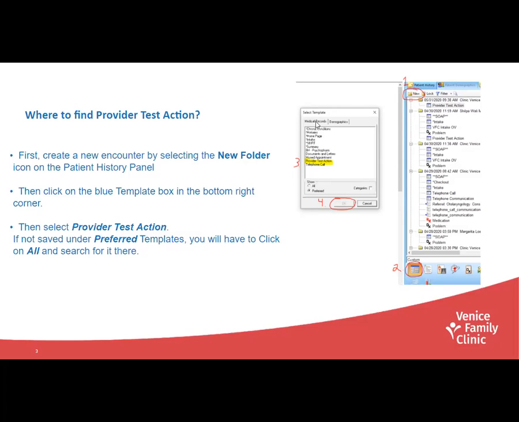Then this pop-up window will pop up and you want to check if you have provider test action under your preferred. If you do not, then you would want to click on all and look for provider test action. Most likely it will be in the P section. Once you find it, you highlight it and then click OK. And that should open up the template.